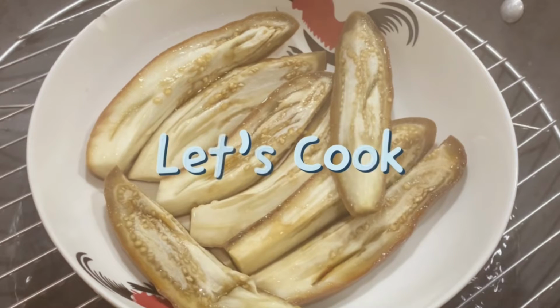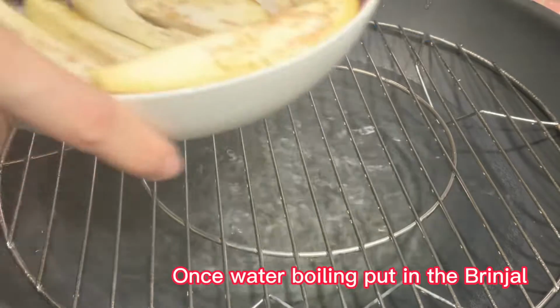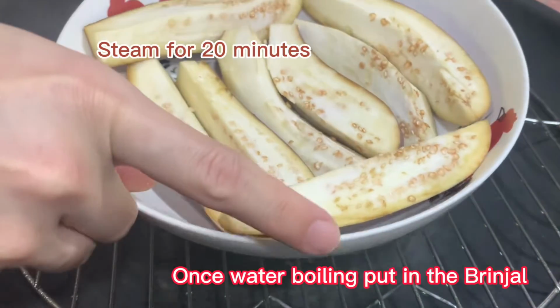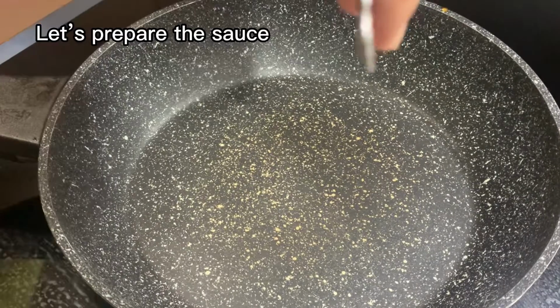Let's cook now. Heat up some water in a wok for steaming. When the water is boiling, put in the brinjal and steam it for 20 minutes. While we steam the brinjal, we prepare the sauce.